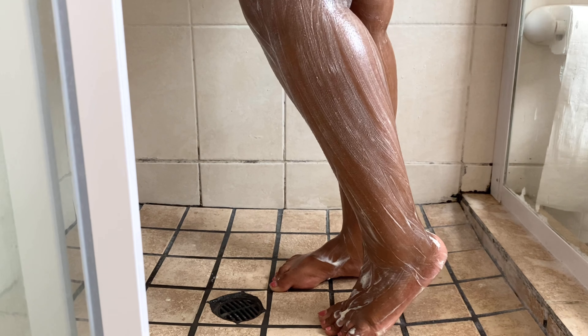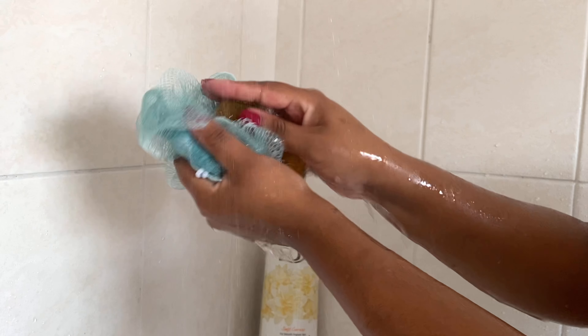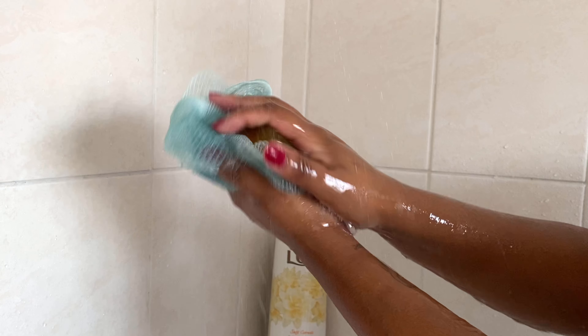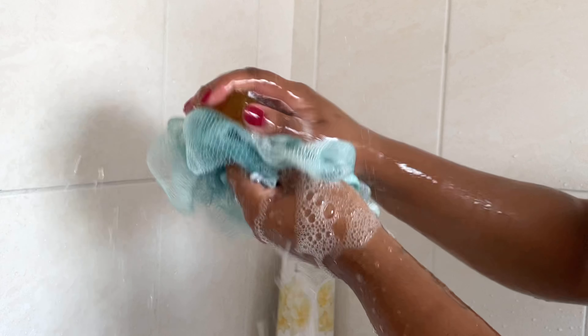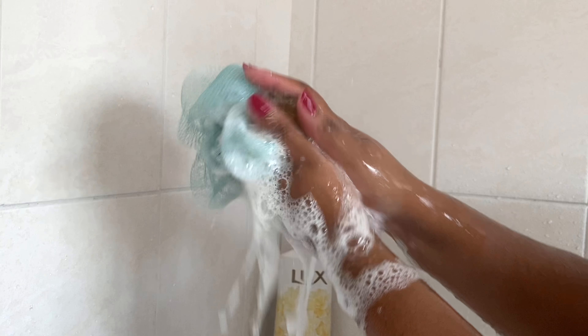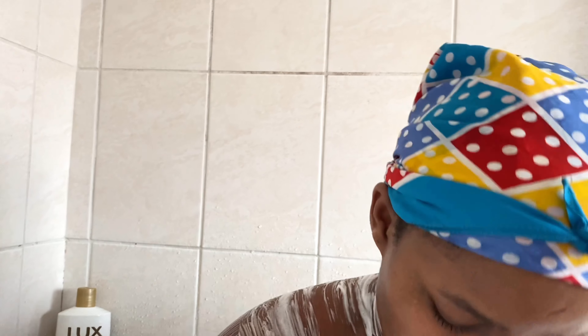I went in and did my legs as well. I'm currently using a turmeric soap, especially for my armpits and inner thighs. I scrub it on my scrunch to work up a lather. I started with my neck — turmeric apparently helps with pigmentation, and I have a lot of pigmentation under my armpits and inner thighs, so I use it specifically for those parts.